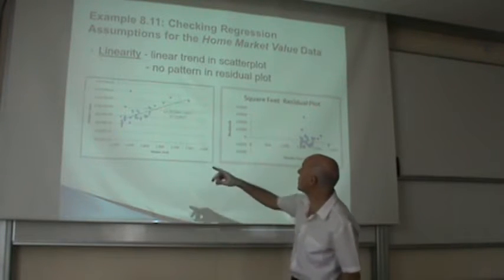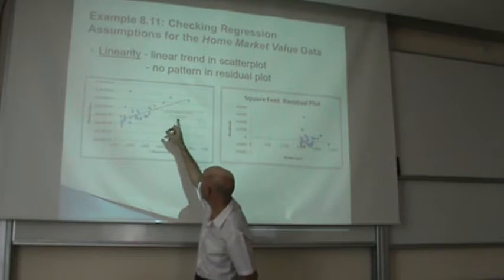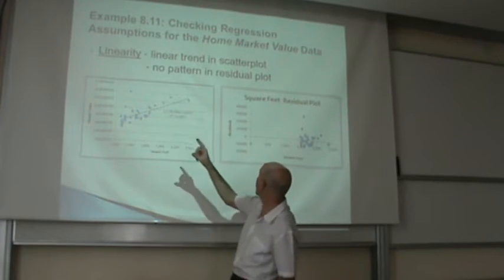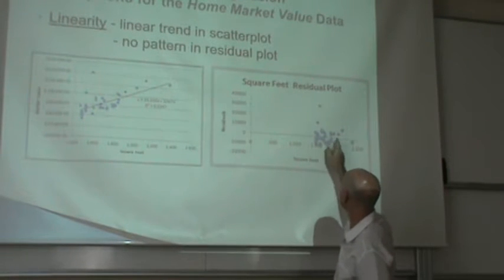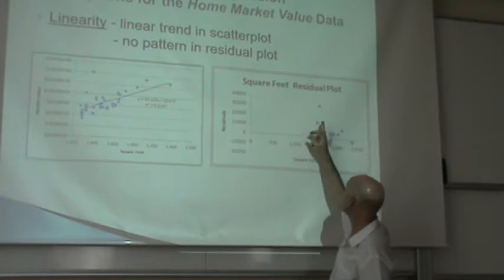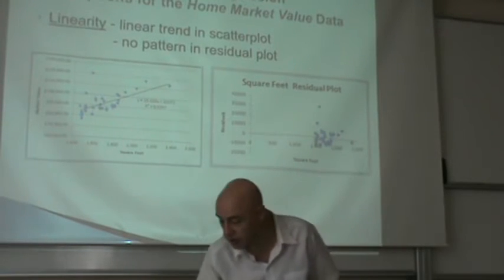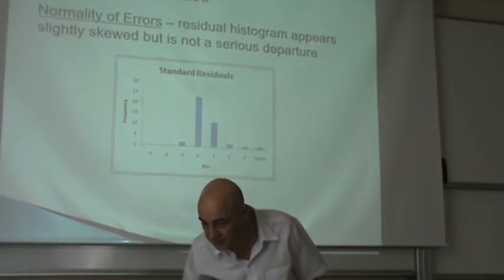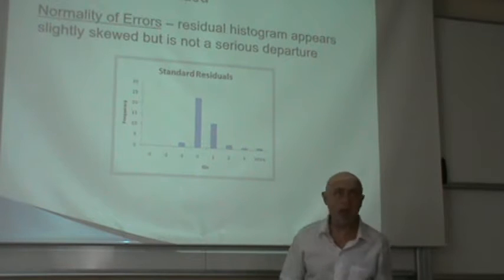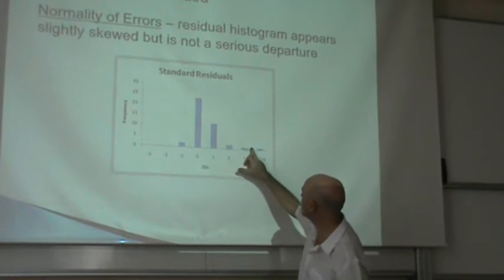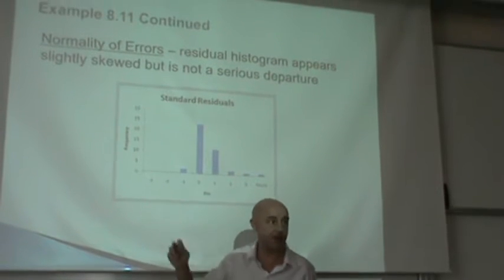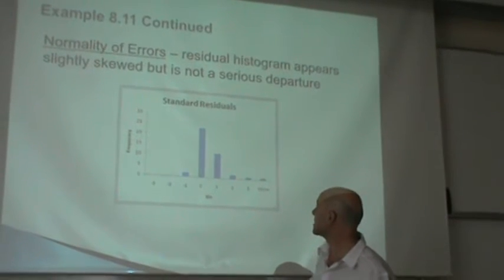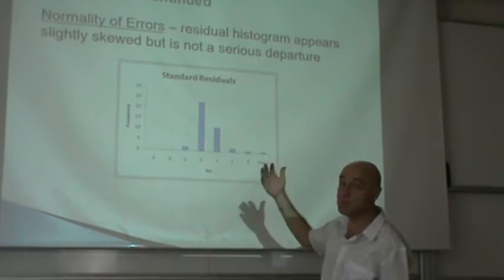And you look at it, this looks relatively linear. You've got one major outlier. Here, you look at the residuals. Again, they look fairly decent. One major outlier over there. Normality of errors, yeah, they're a little bit skewed to the right. I mean, we don't have minus 2 and minus 3 sigmas, but they're fairly bell-shaped.